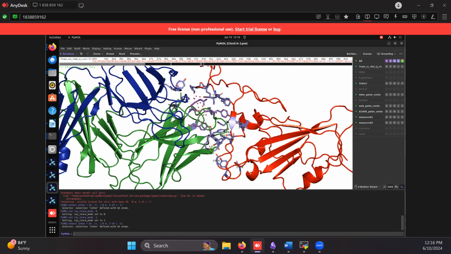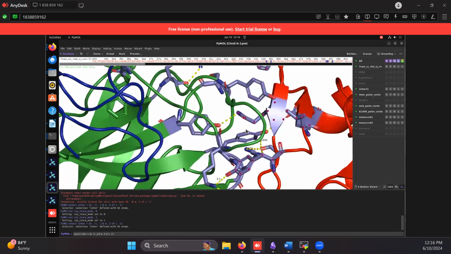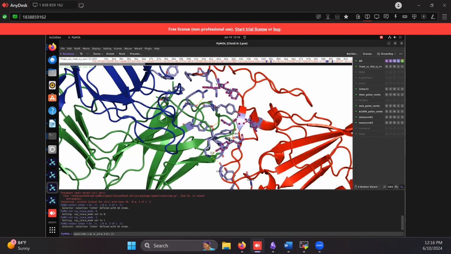chain C. We can do the same thing the other way around and say, hey, select atoms from chain C, which are within 3 angstroms of chain J and N, and it's going to make another selection, which is first atoms in chain C, if you can see right here. So once you learn the selection algebra, it's a really good way to be very precise with the selections without having to go and manually select everything.